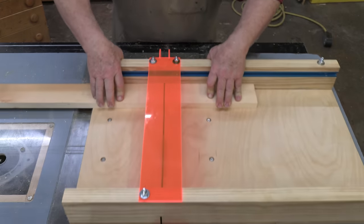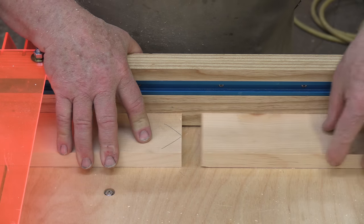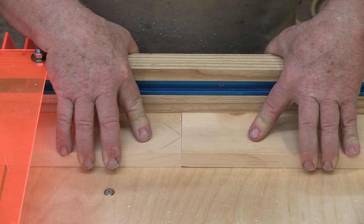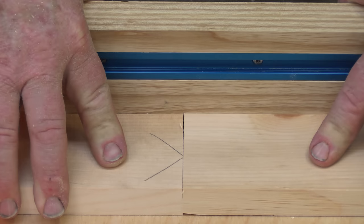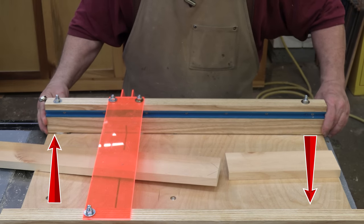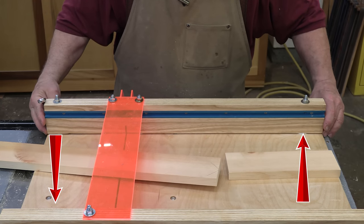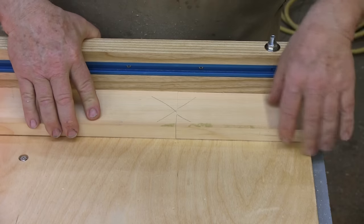Place both pieces against the fence so that the halves of the X meet. Turn one piece edge for edge. Press the ends together and the edges against the fence. Inspect the joint where they meet. If there is a gap near one edge, the fence is not square. Loosen the nuts that hold it down. If the gap is close to the fence, it's cocked left and needs to be turned clockwise. If the gap is on the edge away from the fence, it's cocked a little to the right. Turn it counterclockwise. When there is no gap, you're home free. Tighten the bolts and pat yourself on the back.